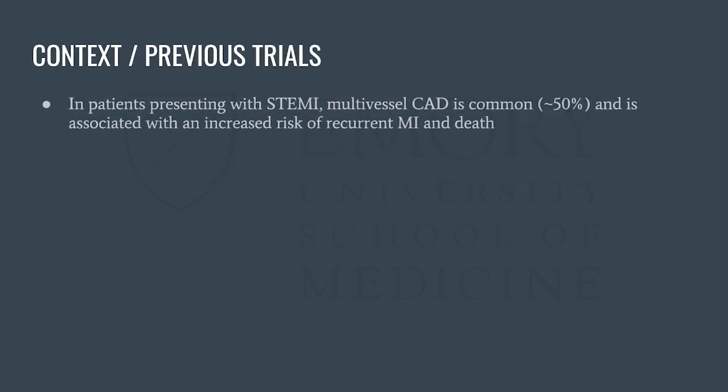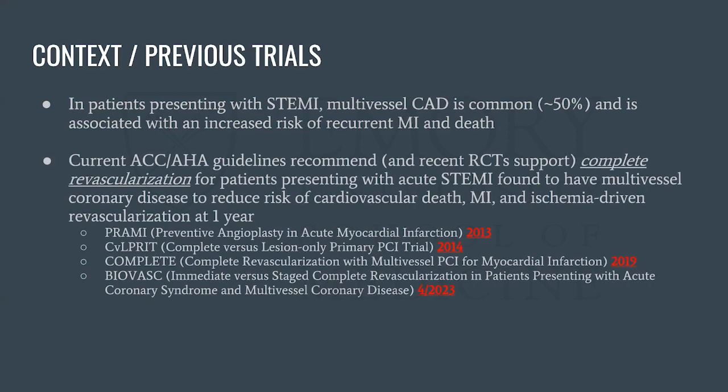Just some context in some previous trials. As we know, in patients presenting with STEMI, multivessel coronary disease is fairly common. Roughly 50% of these patients will have more than one vessel with significant lesions. These are associated with an increased risk of recurrent MI and death. This is supported by several trials within the past 10 years. Current ACC-AHA guidelines, among these RCTs as well, support complete revascularization for patients who present with acute STEMI and are found to have multivessel disease, because this significantly reduces the risk of cardiovascular death, MI, and ischemia-driven revascularization at 1 year.